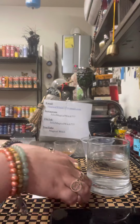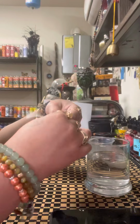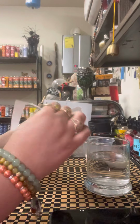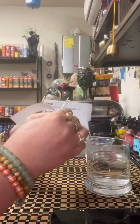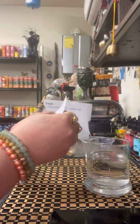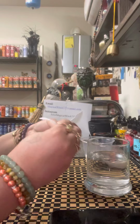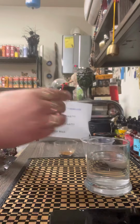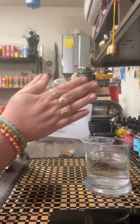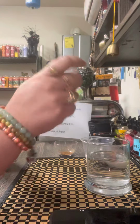The first thing we wanna do is we are going to cut the edges of your petition paper, okay? Because this is putting energy into your spell, okay? And this spell, you don't need a candle, just your energy, okay? All right, now, you're going to rub your petition, putting your energy into this, okay?